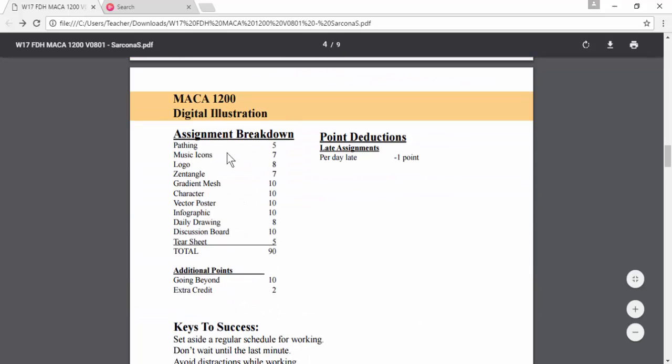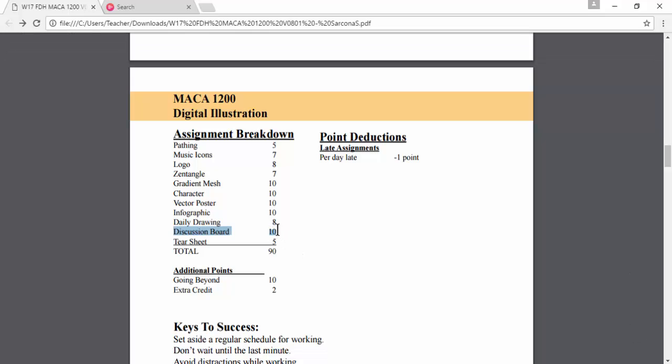Here's important stuff. Assignment breakdown. We're going to have a pathing assignment, music icons, logos, untangle, and so on, all the way to the end. You'll see your discussion boards are worth 10 points. Okay. So we have 9 assignments that are right here. Each one of these assignments will have a discussion board attached to it, which I'll show in a second, or more than a second.